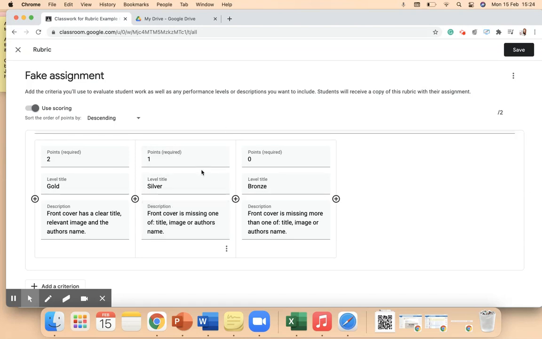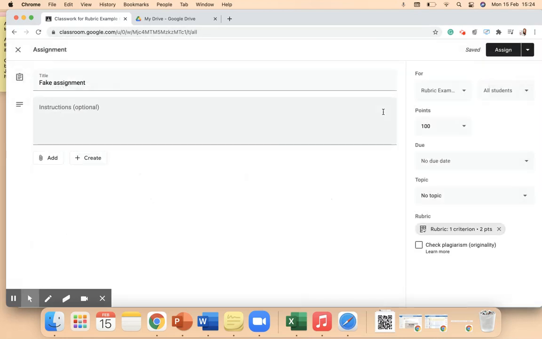Now, when I've decided that I've finished creating my rubric, I just hit save, and the rubric will be attached to the assignment. So you can see the rubric down here that I've just made. Another nice thing this does is it tells you the total points that are available. So obviously here it was only 2 because I just did 1 criteria. And then what I normally do is change the points assigned on the actual assignment as well, so that the rubric can automatically update this later on, which I'll show you.